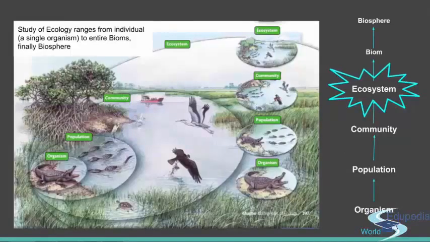Ecology can also be divided by the complexity of its object of research. On the right side of the screen you can see the levels of organization of biological systems — from organisms to the biosphere — different levels of organization through their complexity. This is a nice picture drawn for all these levels of organization, and we're going to talk about every one of them through the next slides to explain what they are and why they are named the way they are.